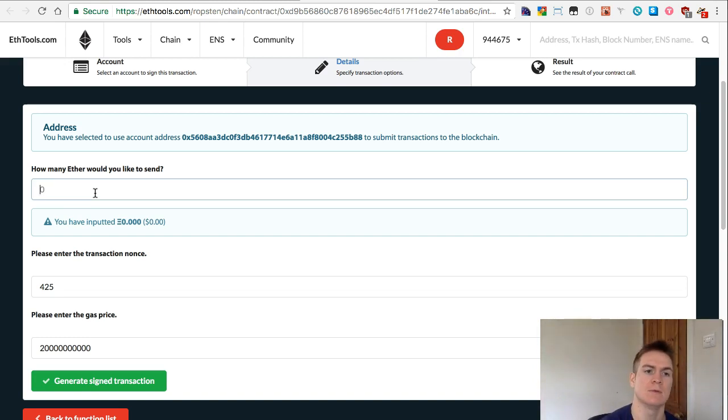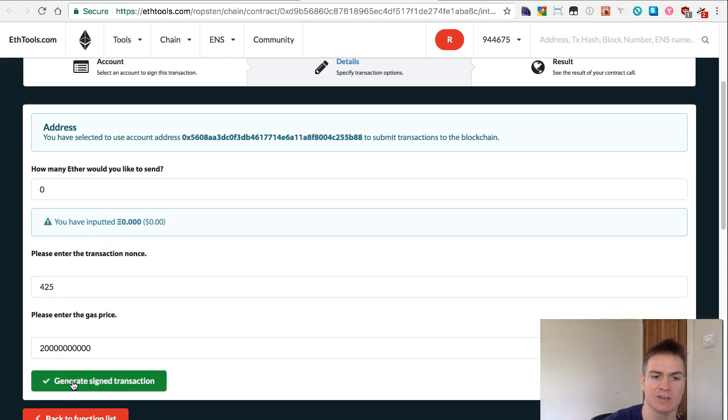For example, with the ENS registrar contract, when you submit a bid, you need to send additional ether as well as the gas to pay for your bid. In this case, no additional ether needs to be sent, so I will type in 0.